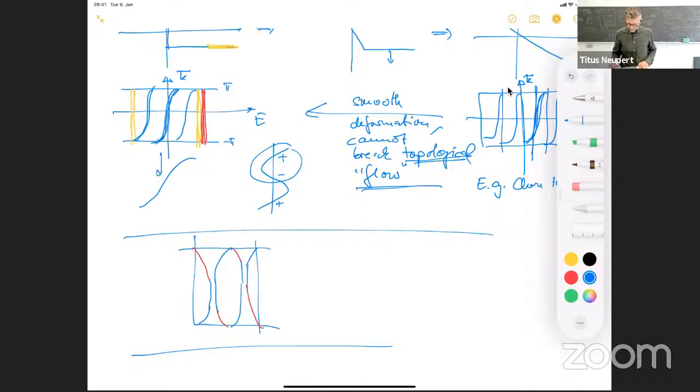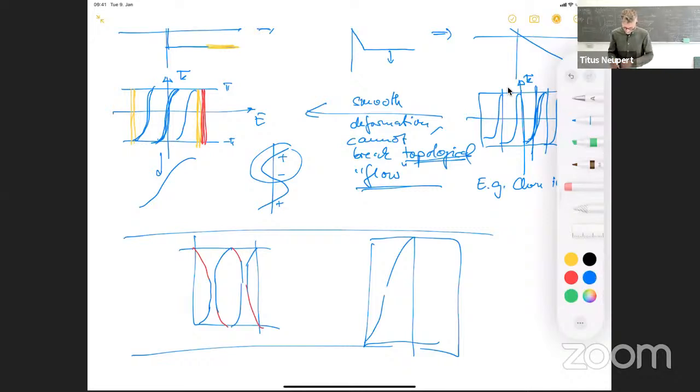So in a Chern insulator with Chern number 3, if this is your unit cell, you would have, I didn't draw that very nicely, let's do two, then I'm not so much in trouble. You could have this, for instance, that would be a Chern number 2 winding, told by looking at any cut, counting with a sign how many crossings you have, and there's no way to remove that. So it's not just the parity, it's the full Chern number, and in general the full topological invariant that you would get from that.